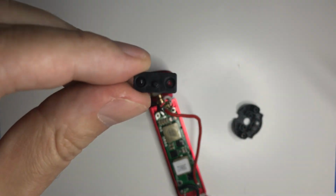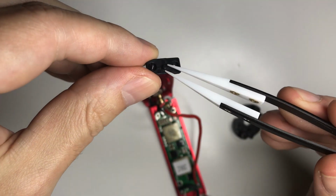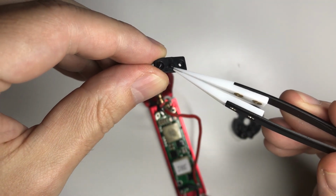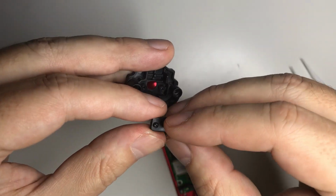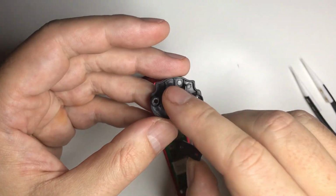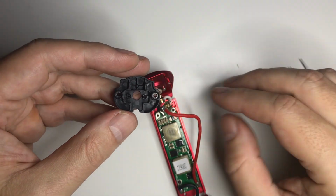So inside this, see if I can get out of the light here. There's a pin right here. The spring will go in that. And then, of course, make sure that the concave part is pointing towards this pin at the front.